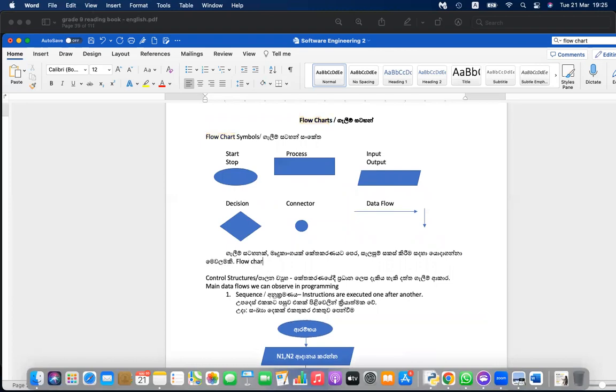Flowcharts are used in the program design phase to plan the code.